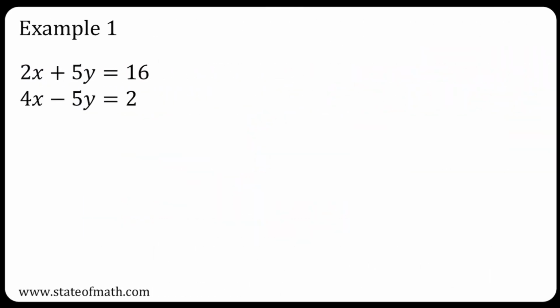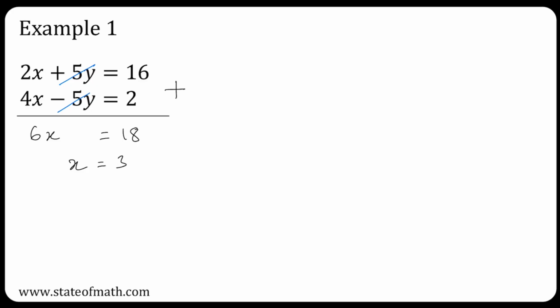In my last video, I solved this pair of simultaneous equations using substitution, and it got a bit messy. But notice something nice here: the coefficients of y are equal in size but opposite in sign. That makes this pair a perfect candidate for the elimination method. I will add the two equations, and by doing so, the 5y and the minus 5y will cancel out. And then on the left, I have 2x plus 4x equals 6x. And on the right hand side, I've got 18. So x comes out to be 3.